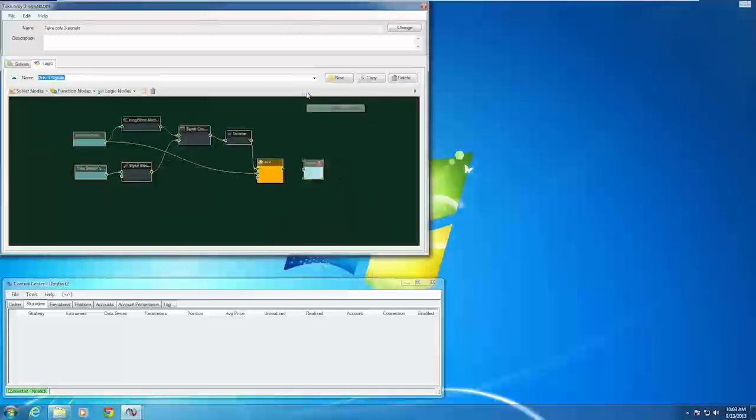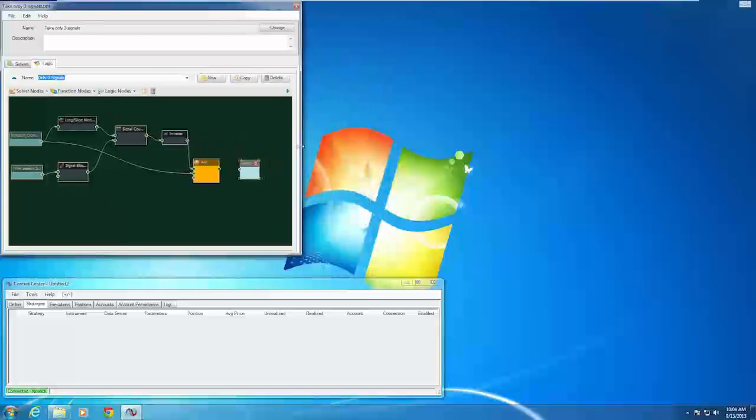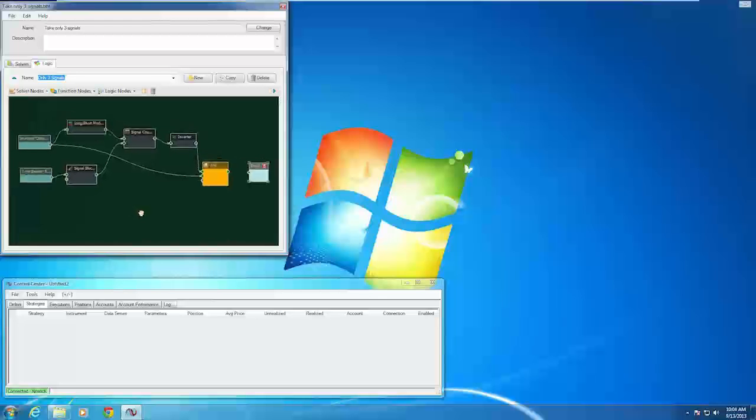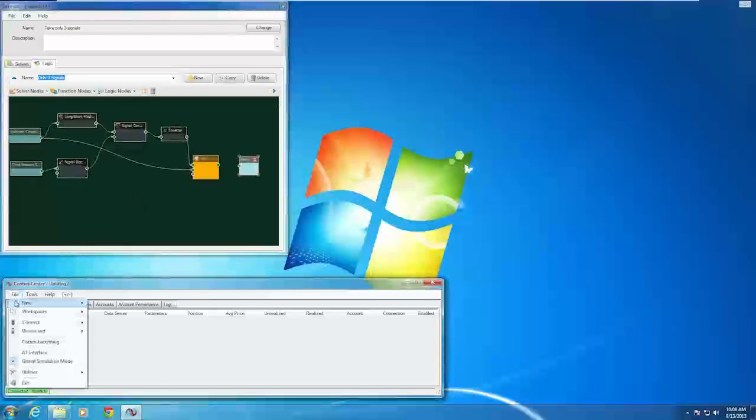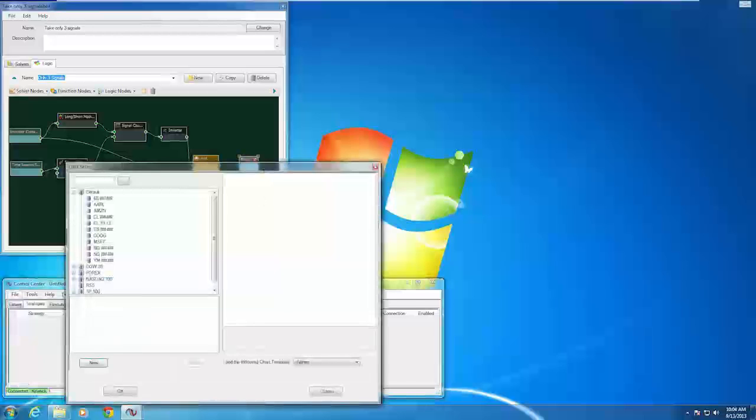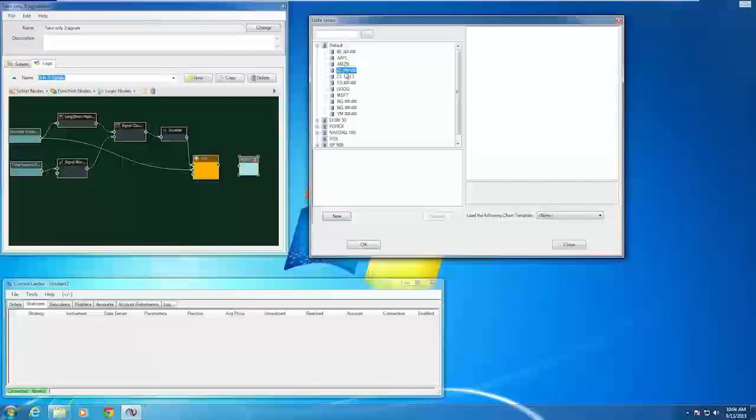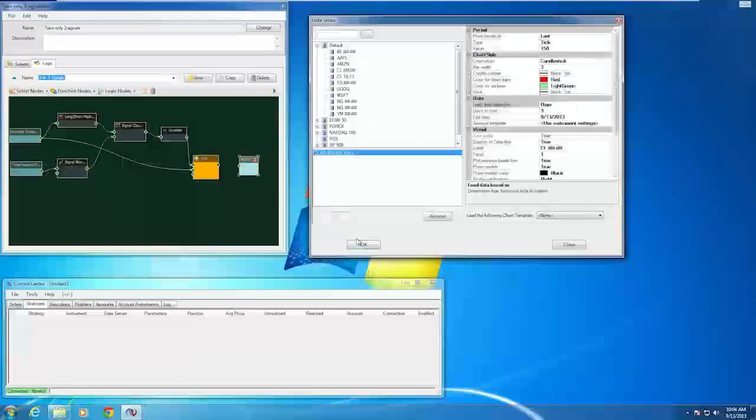I'm going to hide this node for now, just to give us a little more screen real estate. I'll tuck that in, zoom out just a little bit, open up a new chart, and we'll start this over again. What we're trying to do here is construct a system that restricts us to only trade X number of signals a day. I've set it to 3 signals a day, and I'll show you how easy it is.